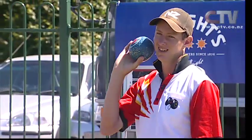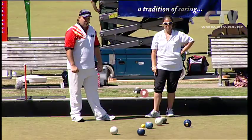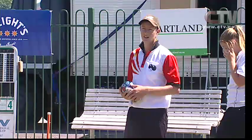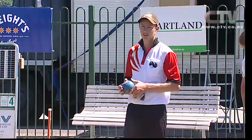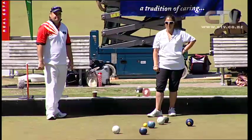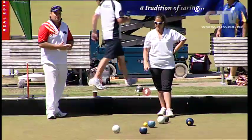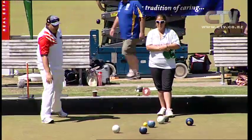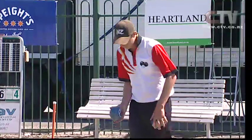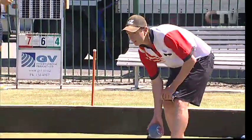I think there's plenty of room still to draw. Kelly just thinking about it, but which hand to play. I think if he went on his backhand here, more than likely kills out there. He's got Jordan King's ball short in the front. Might be able to promote that. Will I not be better drawing then? Blue balls, jack high. I think that might be the way to go. Nope. That's why he's playing it and I'm not.